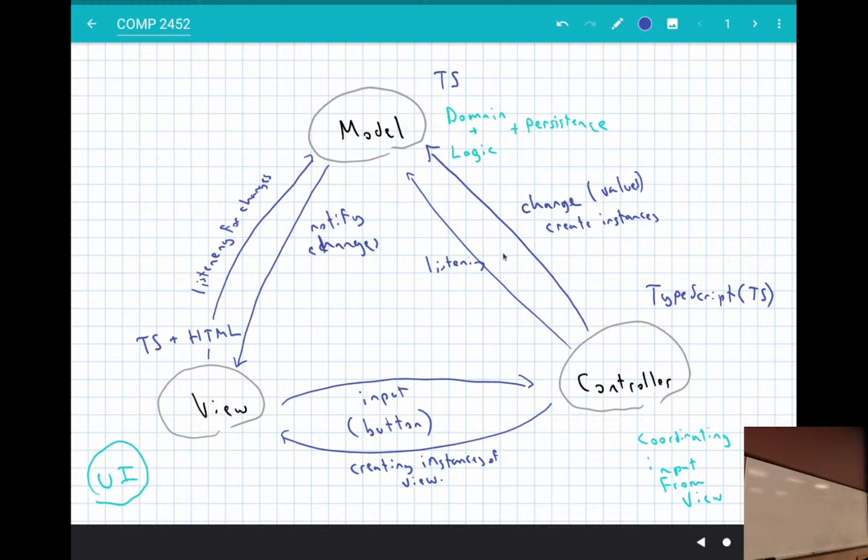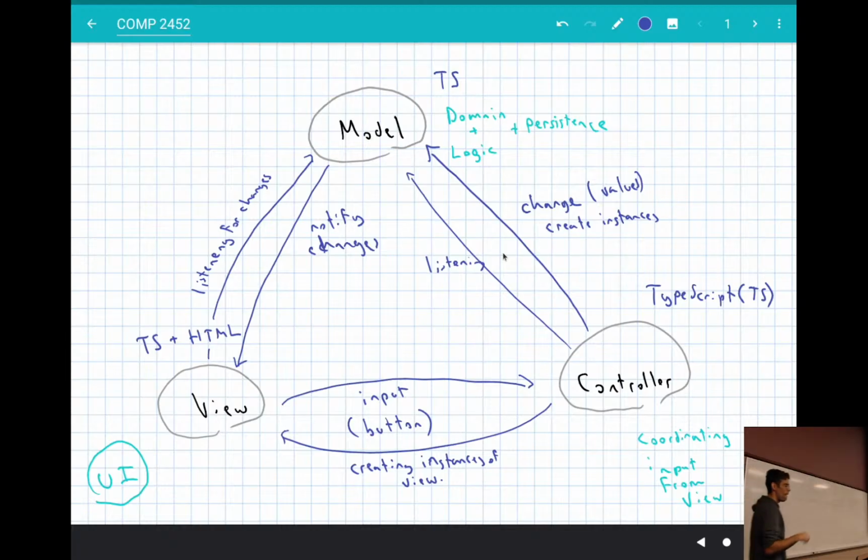The model will have all instances of other classes in it that are listening. It's going to keep track of everybody that's interested in listening for events to happen from it. Whereas the controller doesn't have to maintain that state because it's just got other things that are going to call directly to it. I want you to do this thing right now. The controller doesn't have any state. It doesn't even wait for some kind of notification that something has changed. It simply will be called by the view. It's not going to be indirect notifications in the way that we're talking about with the model and the view. It's going to be direct notifications. I'm invoking this method on this object right now.